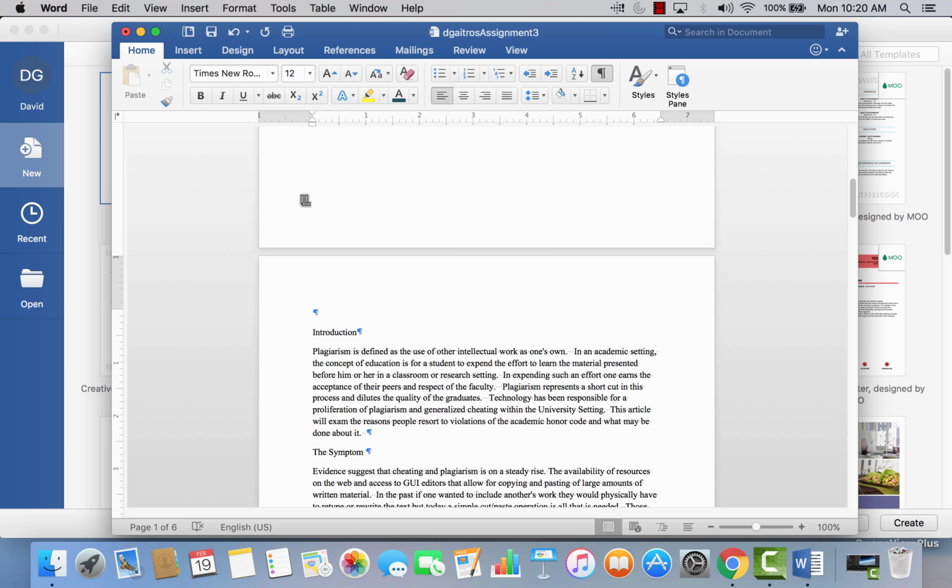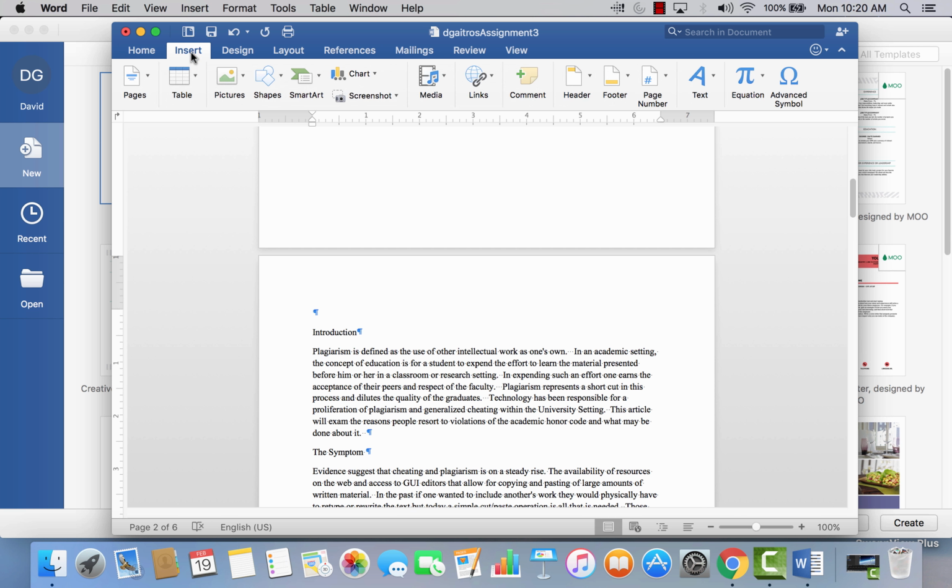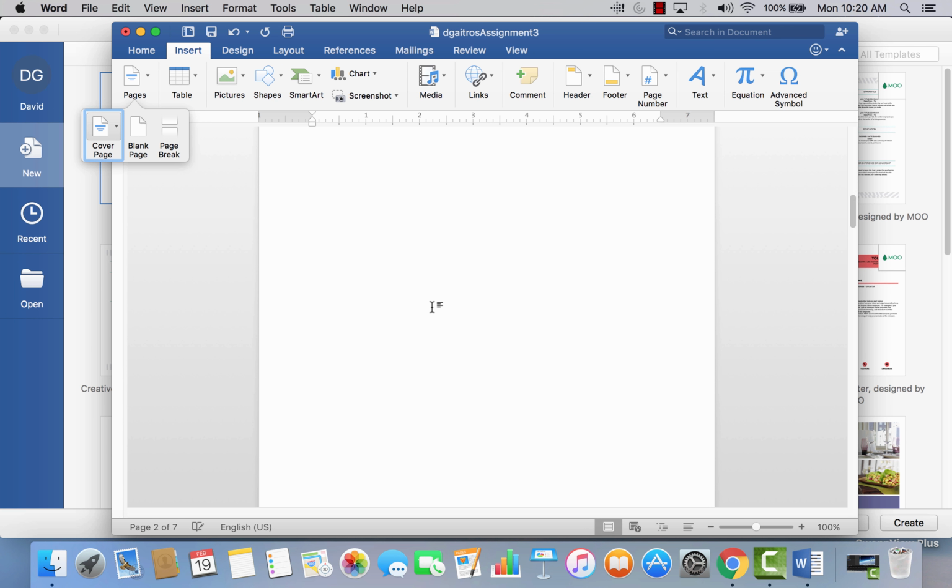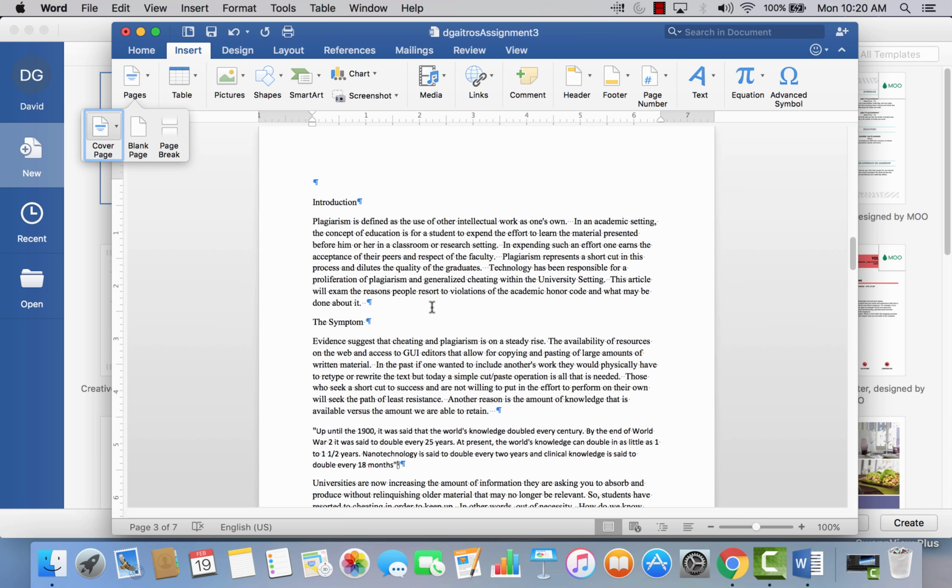And we're actually going to insert another page break, so we want a blank page by itself to put the table of contents on. So I'll go up to Insert, and we'll do another page break. Alright, now the automated table of contents, what Word does is it searches your document for certain headings or certain styles, and it says include those in the table of contents and remember what the page numbers are.